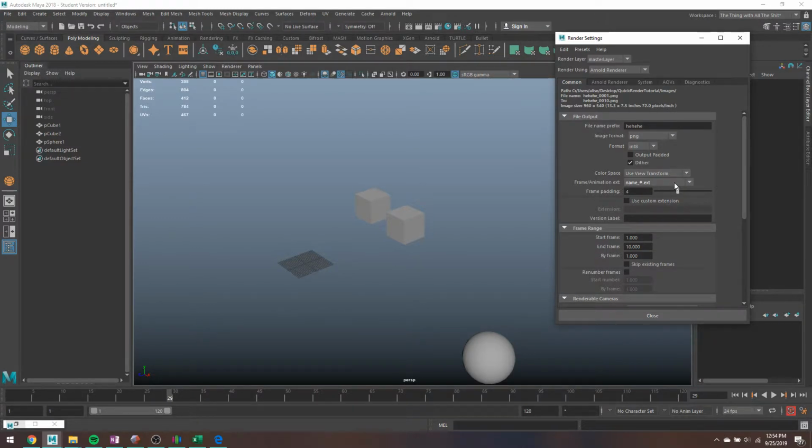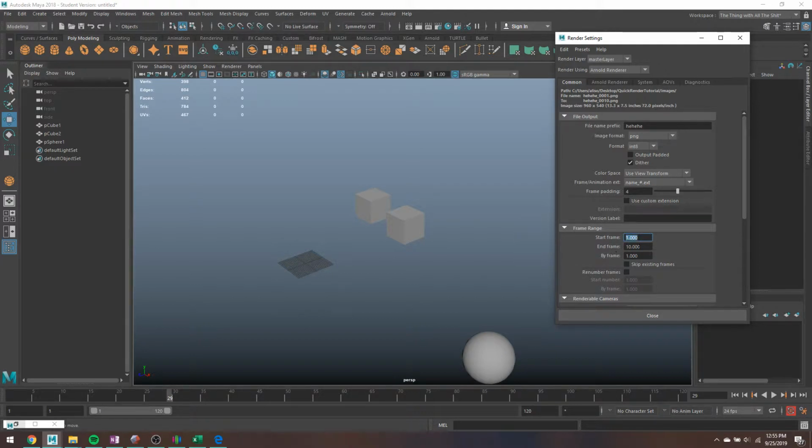So you'll notice that once I choose that, since it's not labeled single frame, it's opened up some other options. Frame padding is the number of additional zeros you want in your number. So if you set this to 4, frame 1 is going to be 0001, and frame 100 is going to be 0100. I usually don't worry too much about this. It never seems to break any of the programs I use, no matter what I set this to, so a lot of times I'll just leave it at 4.